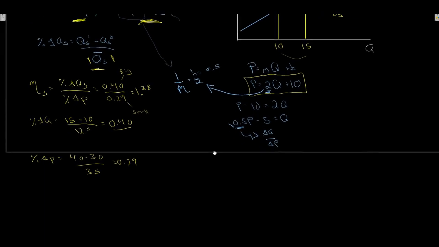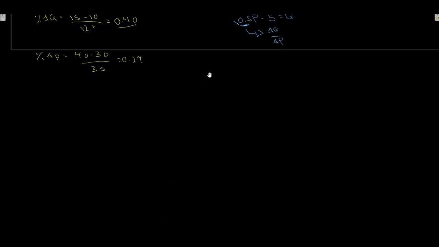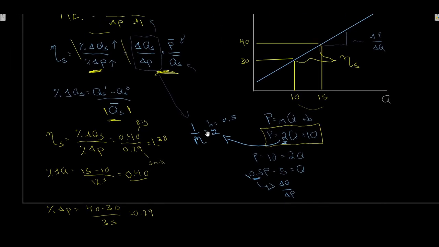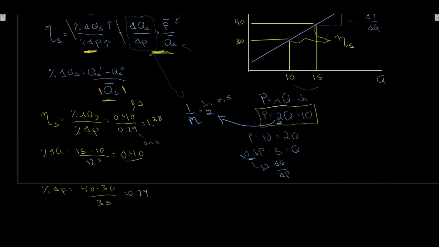Again, with elasticity, I would recommend you think about it that way. Oh, I said we'd work through it with the other formula too. Let me back up and work through it in the other formula. So let's use this one. In this case, we're looking at the marginal effect times the average price over the average quantity. So the marginal effect, we can get out of our functional form over here. There is the inverse marginal effect. We said one over that slope gave us our marginal effect. So that was 0.5.